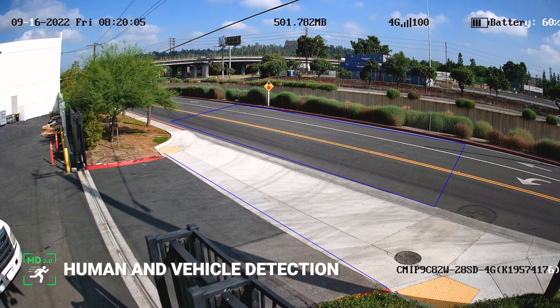Can motion detection change the illumination mode? Yes, these hybrid illumination cameras do have a special mode for that. It will actually be in IR mode — black and white — and whenever motion is detected, like a vehicle or a person comes into view, it switches into color mode. Once that person or object has gone, it will switch back to IR mode.